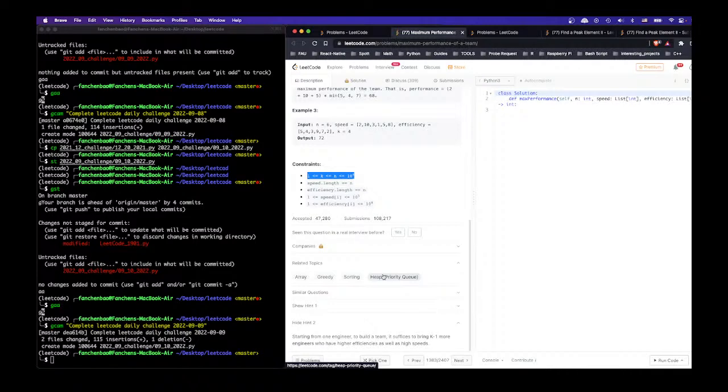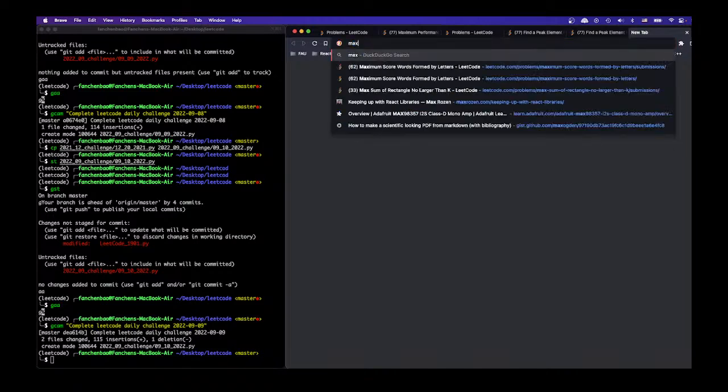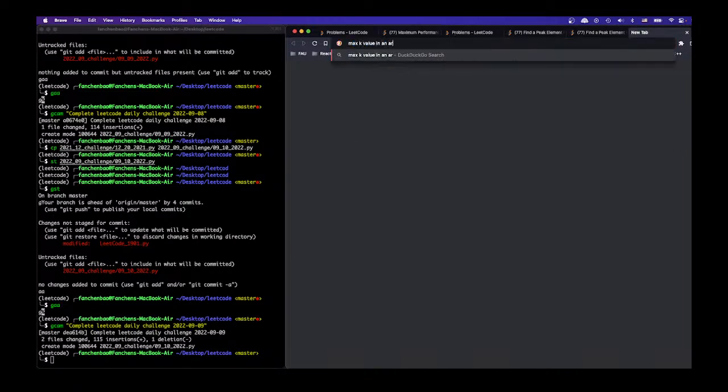They say to use a heap. But how do I use a heap to achieve that? The thing is going to still cost time. I can secure the lowest, that's fine. And on the right side, I have an array. I need to find the top, the maximum k-1 values in an array. So how do I solve this problem? Maximum k values in an array. That's the problem I need to solve. I don't know how.